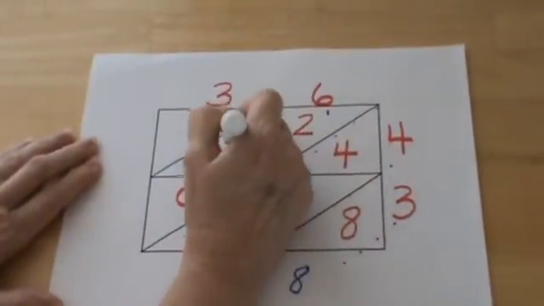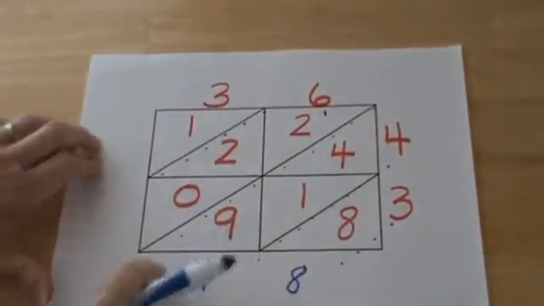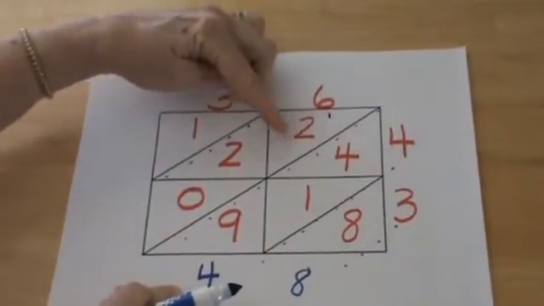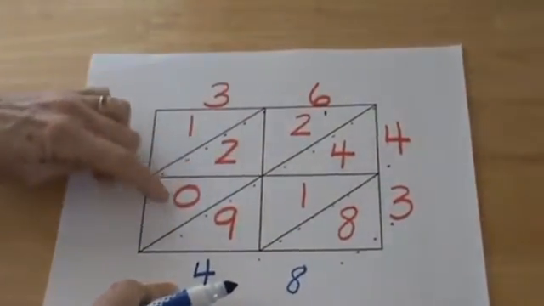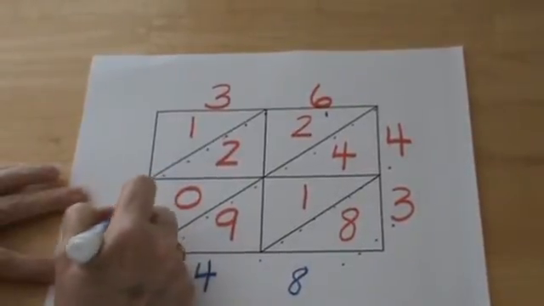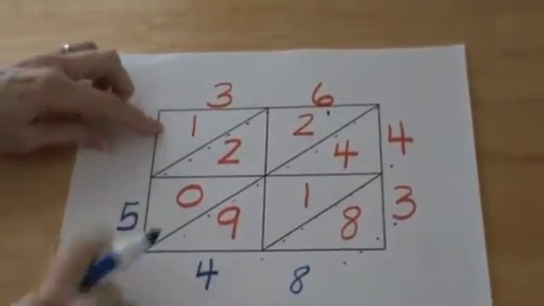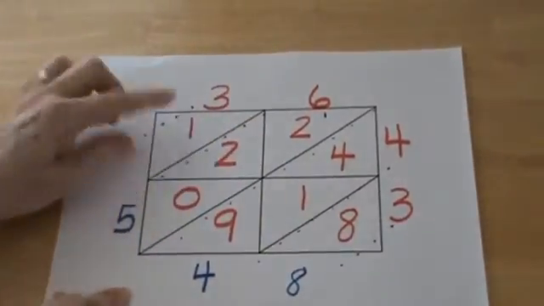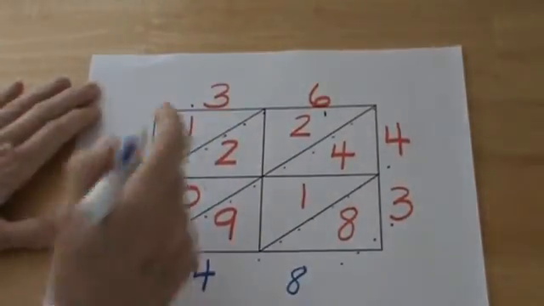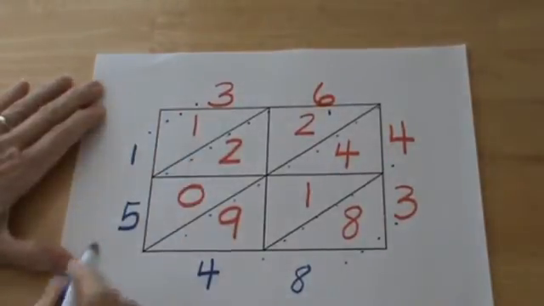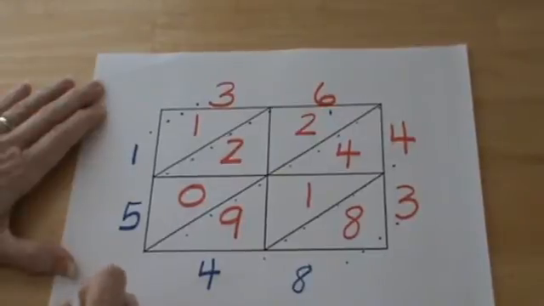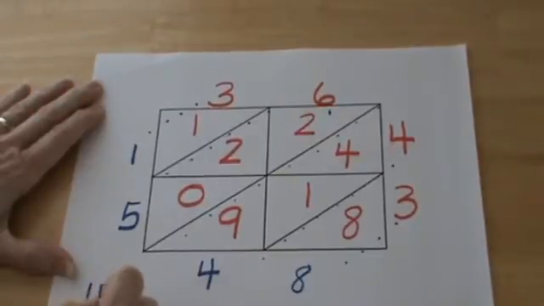And now I add this set of numbers in the diagonals. This set of numbers right here. I have a 1 plus a 2 plus a 2 and a 0. And so my answer would be 5. And then I add my last section of numbers in my last diagonal. And you'll see that there's only 1 digit. So I have 1. Now I take my numbers around the outside edge and I just simply record them. And here is my answer.